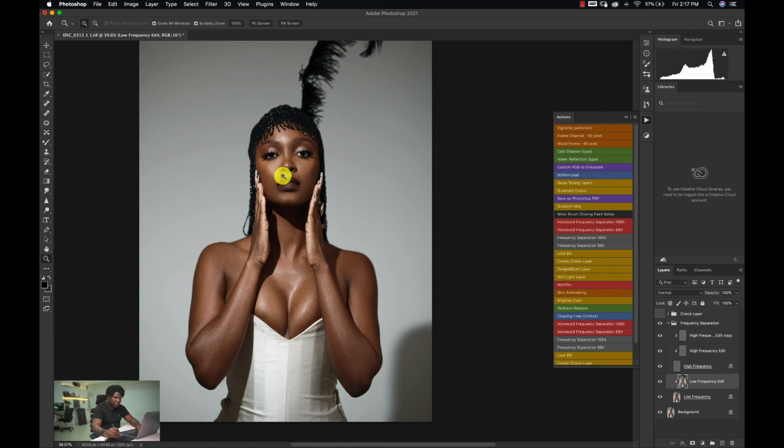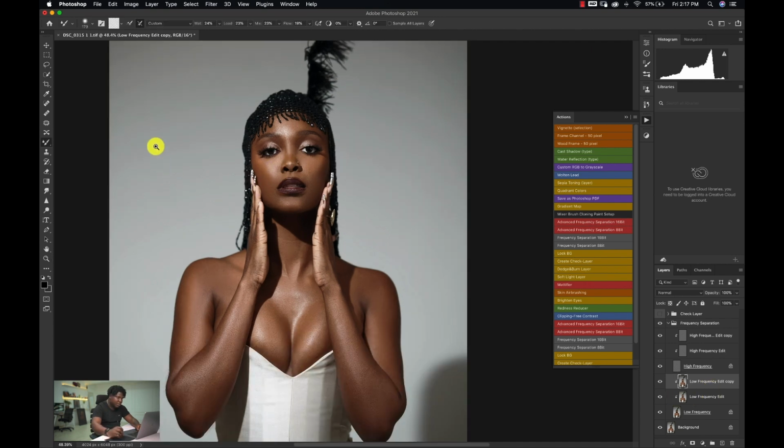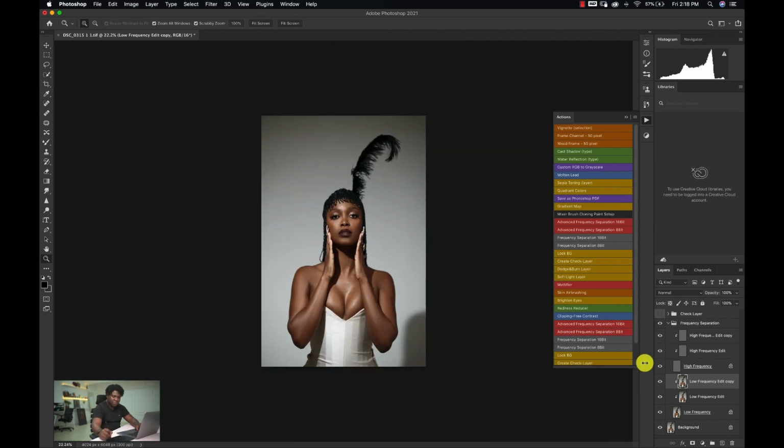I feel like I have a problem with some of the way the highlights are shaped here. So I'll create a new low layer and clip it just like we did with the high layer. I'll pick a brush and reduce the flow. Let me check before and after again. I want to make sure that I keep the same light shapes from before in the image, except if it was bad and you really want to change it. Most times you just want to keep the light on the person shaped the same way. Okay, I can increase my flow back now and just work on the body so I can see the real image.